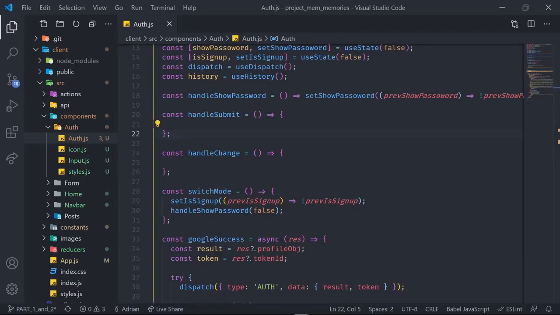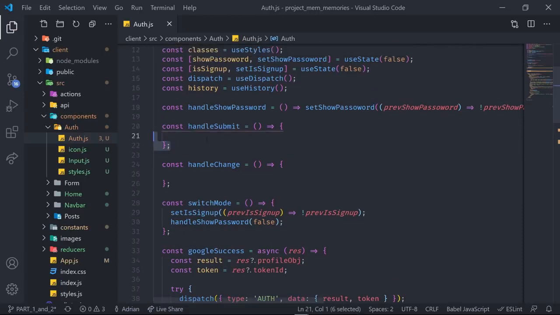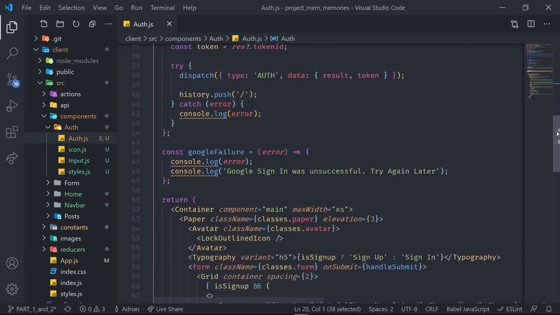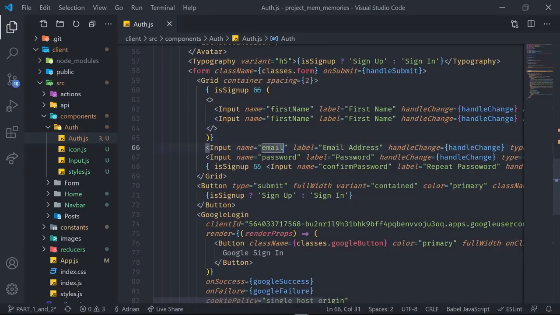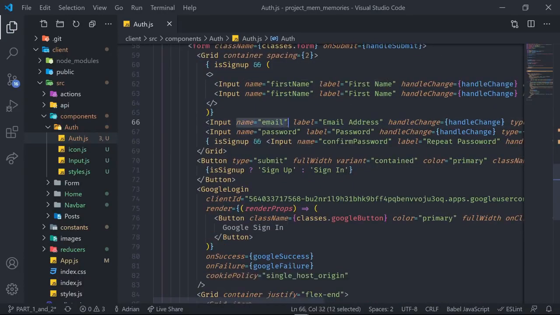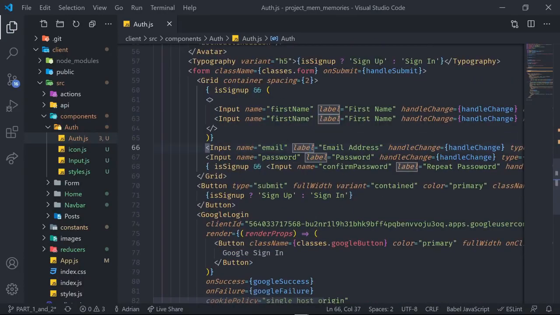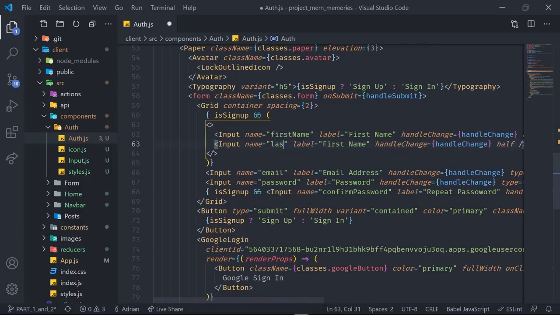Now, what do we have to do with it to make our login work? First thing to do would be to check if we have access to all of the state fields. More specifically, are the values of these inputs in the state? And right now, we cannot see that we are mentioning state anywhere, right? And while we're here, I also noticed that this should be a last name and also in here, a last name. Yeah, so we're never ever mentioning state. So how can we do that?